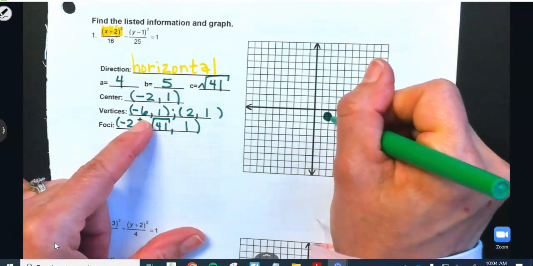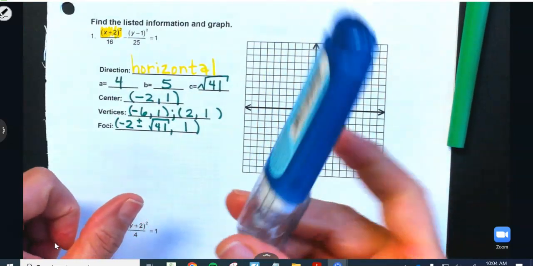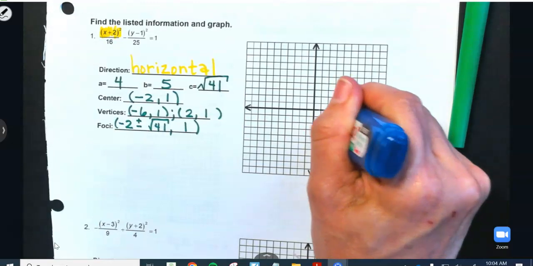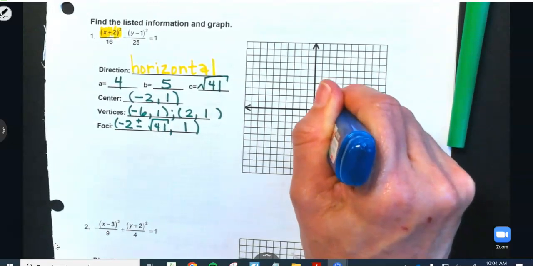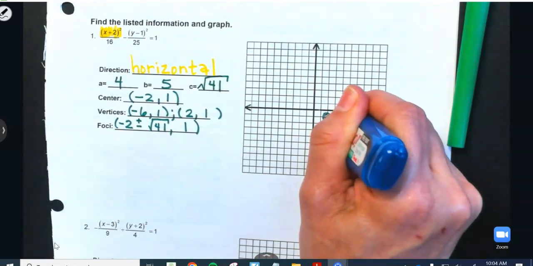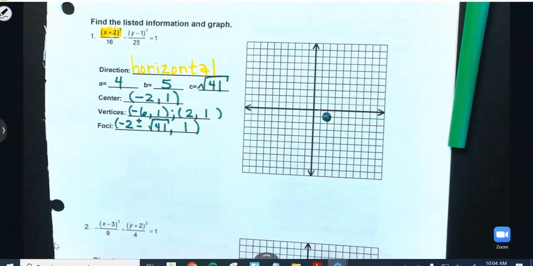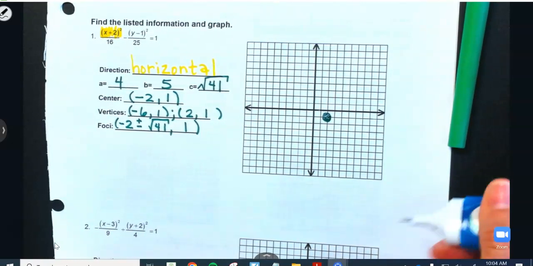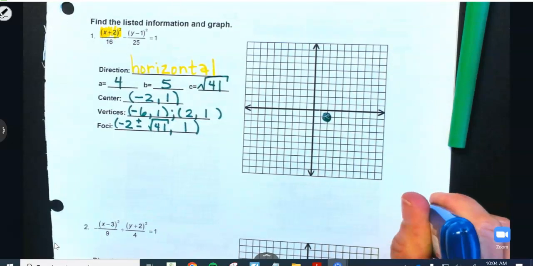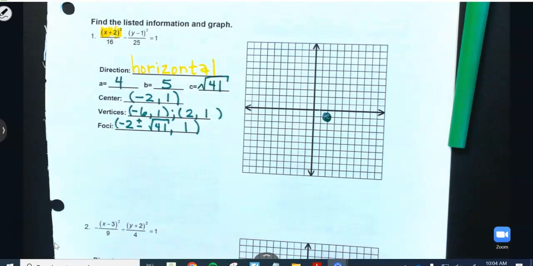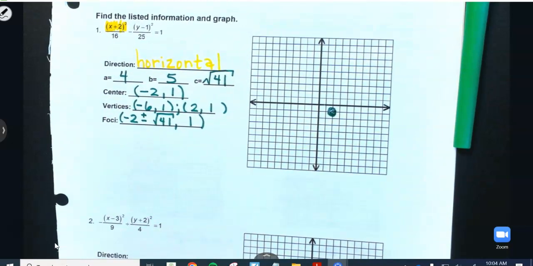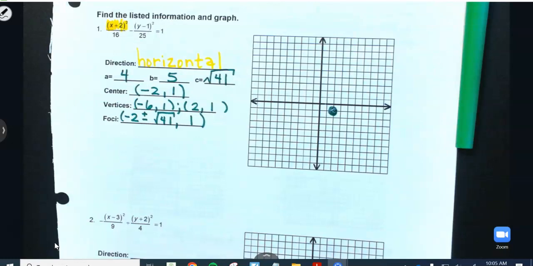Oh. That's why I have this, because I make mistakes all the time. Of course I make a mistake when I'm videoing. And of course this is not working. I'm sad right now because my whiteout's not working at all. And I'm still recording. I should hit pause, but I don't hit pause. Y'all plot your vertex, go 4 places right and left. Sorry.